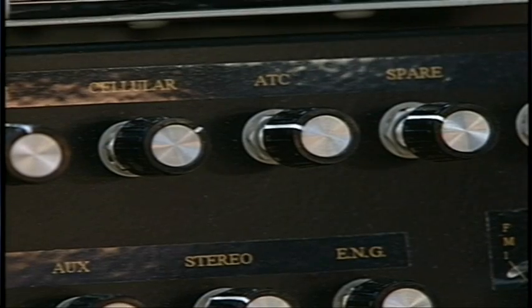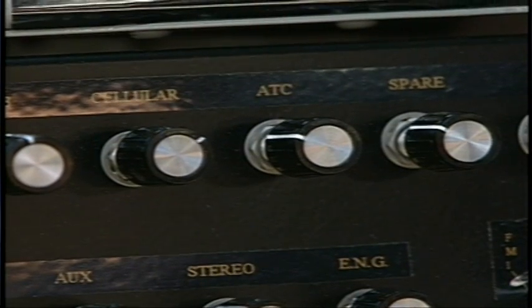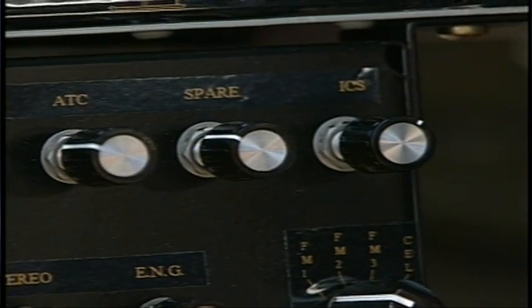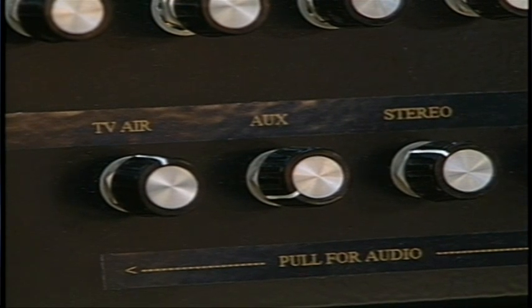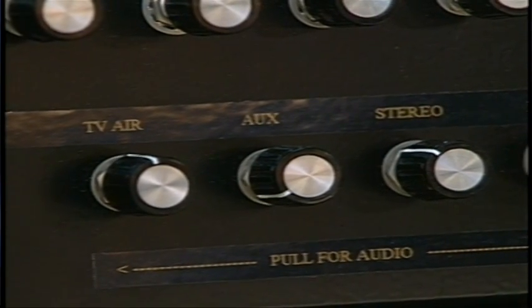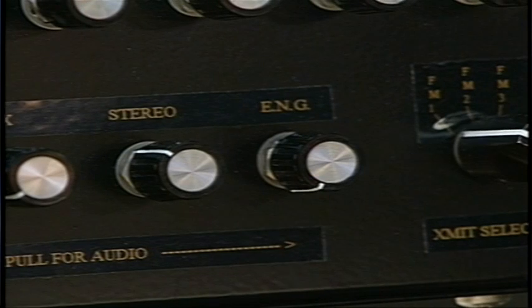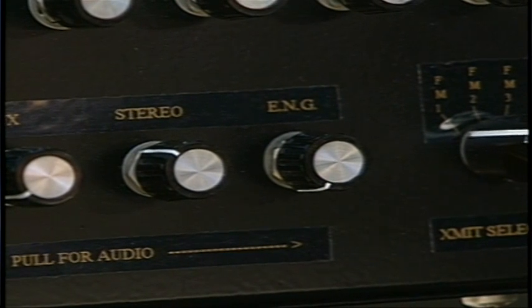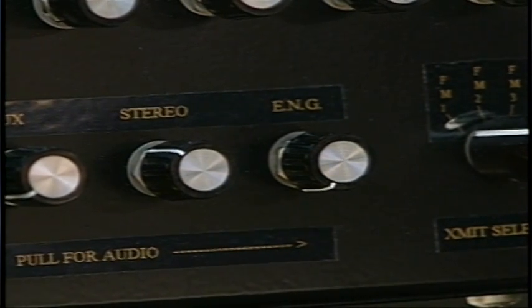ATC is the 5th. That's all of the aircraft radio communications between aircraft and tower. Spare is not used at this time. ICS is the internal intercom for the aircraft. TV air is what you will hear over the normal television broadcast. Auxiliary is not hooked up at this time. The next one down is the stereo. It's the luxury item. E&G is what goes out or comes in over the microwave system. The E&G switch you would monitor to hear what you were feeding either from tape, relay, or from your camera.